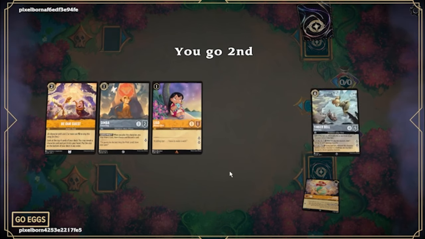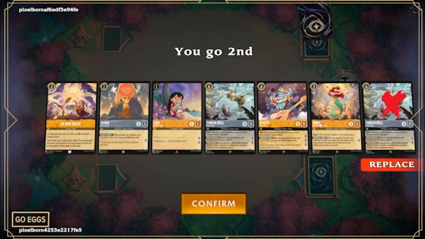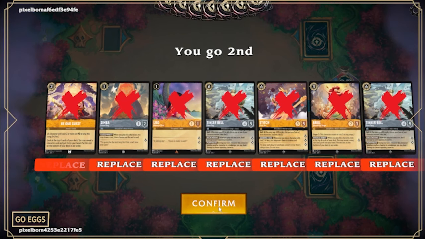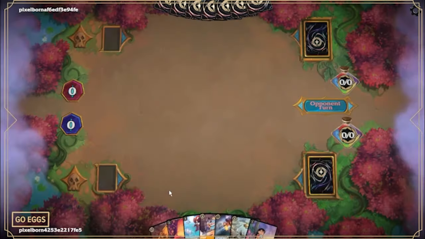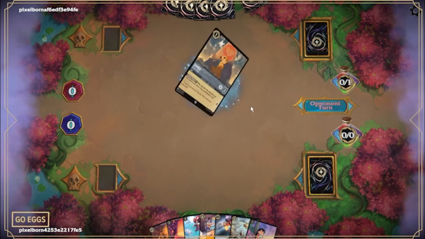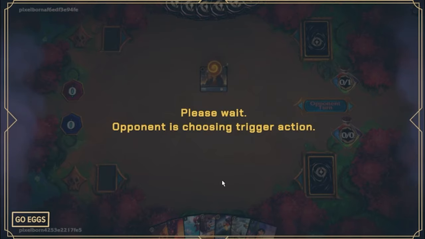I'm going second, that's okay. Just gonna use our mulligan to dig as much as possible for A Whole New World or Just in Time. Sapphire. Sapphire Steel. This is probably the ramp deck. That's what you see most.